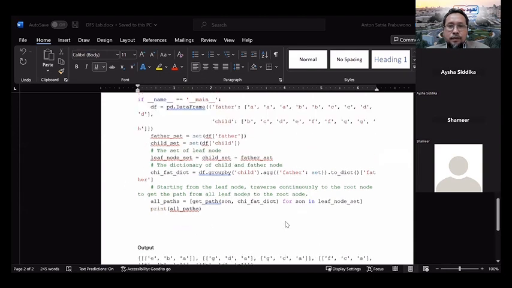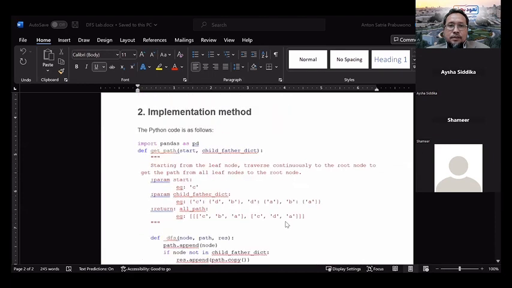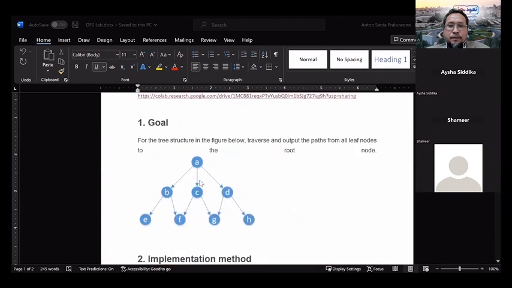Actually, this is the diagram, the tree structure in the figure below here, with A as the parent and three branches: B, C, D, right?